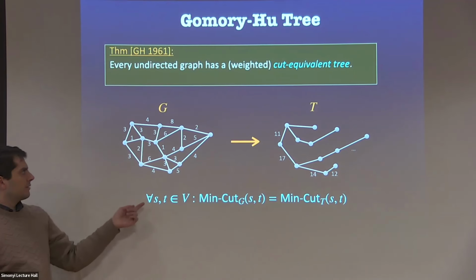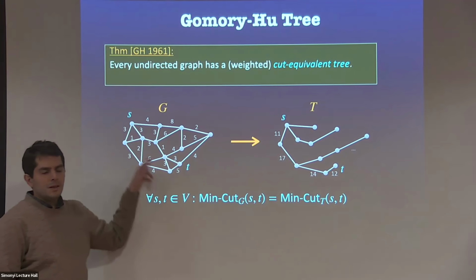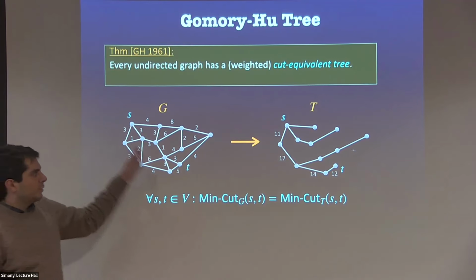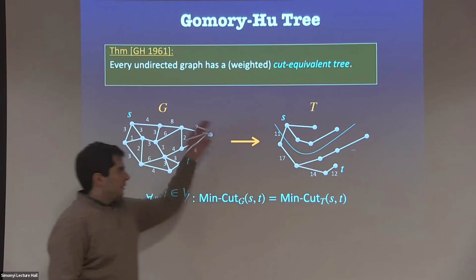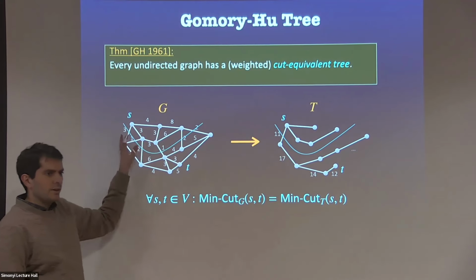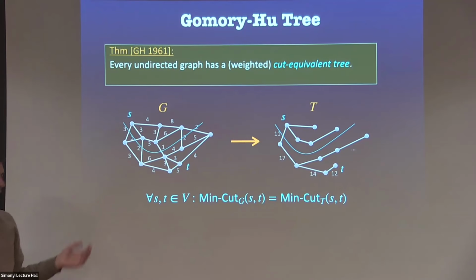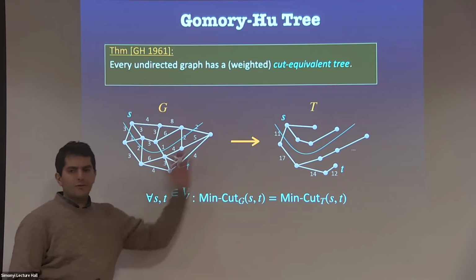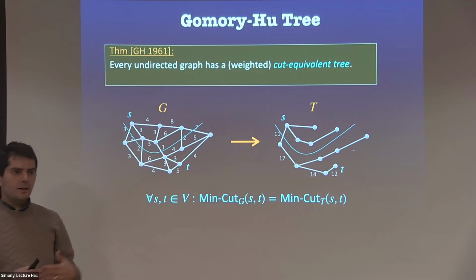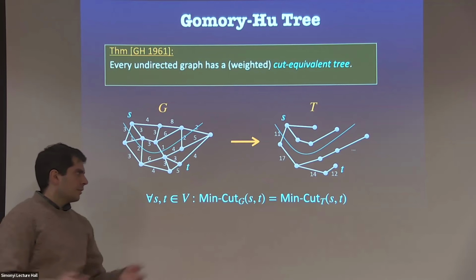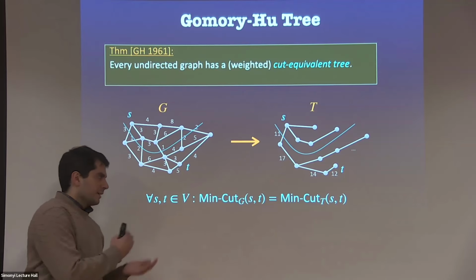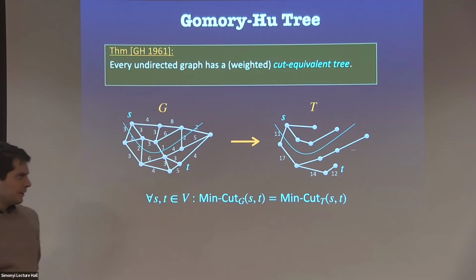What that means is for any pair of nodes S and T, if you want to know the cut in the graph, you can look at this same pair in the tree and compute the minimum cut in the tree. The same cut that you got, if you look at it in the graph, would correspond to a minimum cut between them. So it's like an exact reduction. There's no loss. It's like a graph sparsification, simplification result, maybe the first of its kind in the literature, which has now become a whole industry of things. But this is exact. There's no loss, and it works for every pair at the same time.